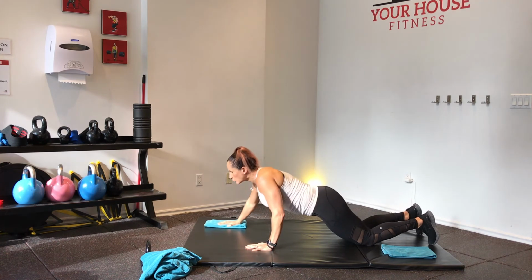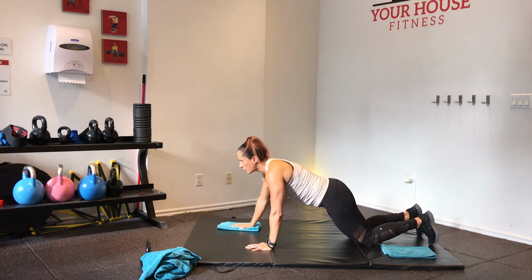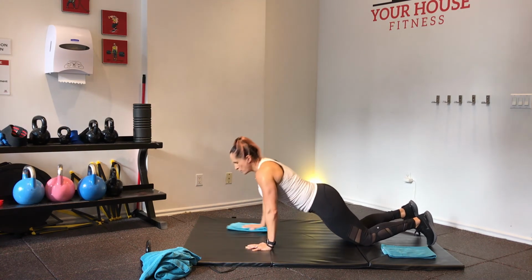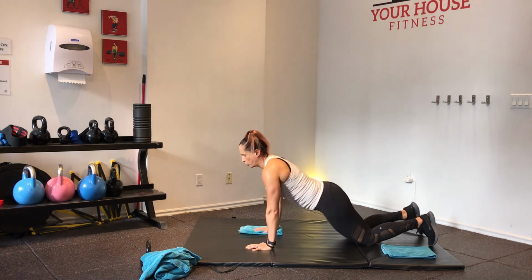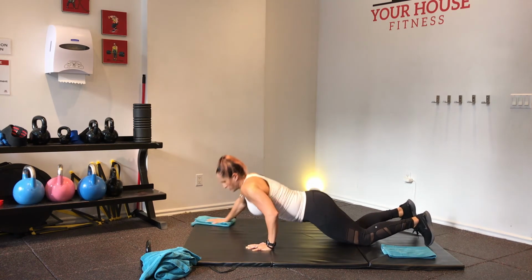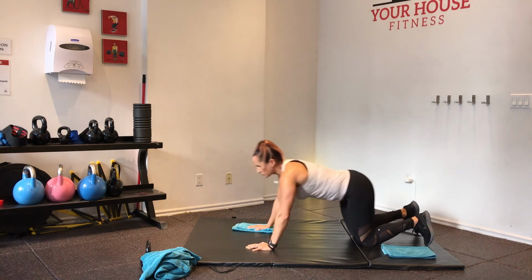Now, every time you come up, think about drawing that belly button up into your spine towards the ceiling. 3, 4. Staying strong, everyone. 2 more. Last rep. Awesome, switch sides.